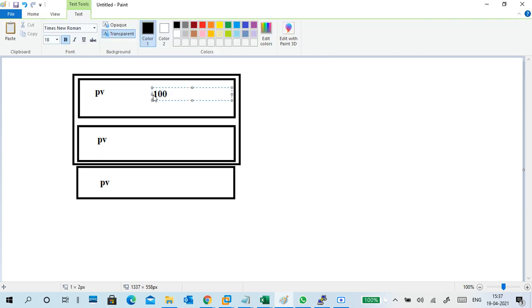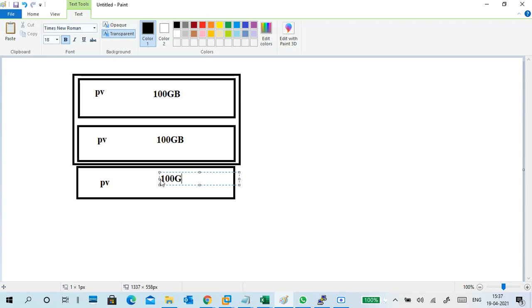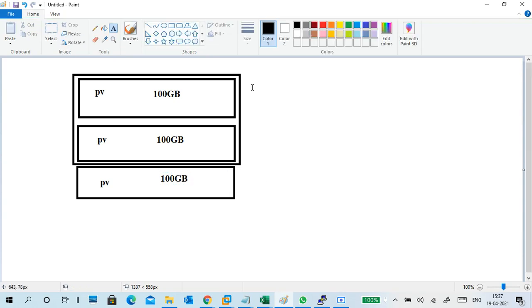So I take, for example, 100 GB physical volumes. You can take 100 GB, 200 GB, 1 terabyte also. Each volume can be of a different size. I combined only two physical volumes here. The combination we call a volume group.